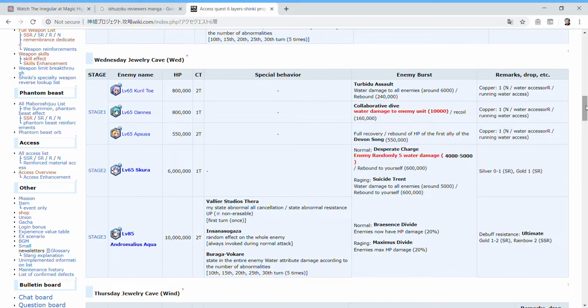But that said, when it gets its nukes off, it will damage itself. So you have to be very careful with that one. Because while you're taking damage, it will damage itself. But the third enemy will fully heal the HPs of enemies. So you definitely want to be very careful of that.